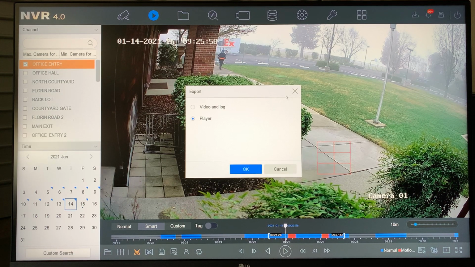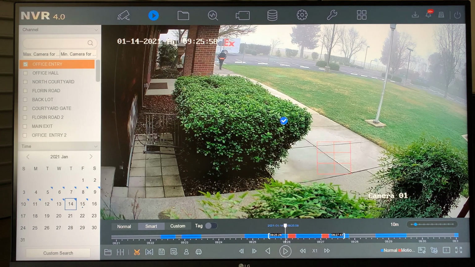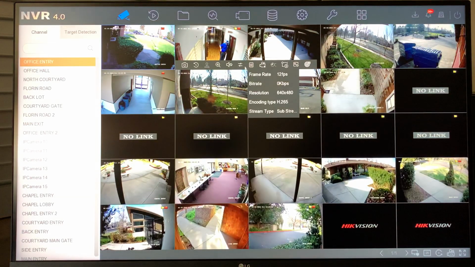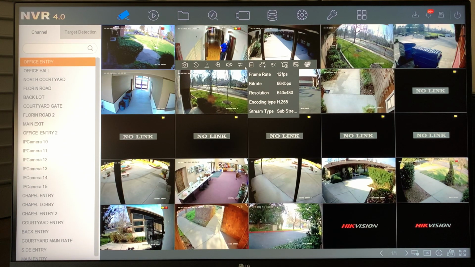So, and then again, when we're done here, we'll hit cancel here, and then we'll go back up, and you can always come back down here to your normal. So you're back to your normal motion detection only. Go back to 24 hours here, so it's all default, and come back up here to live view. Other than that, that's about it.